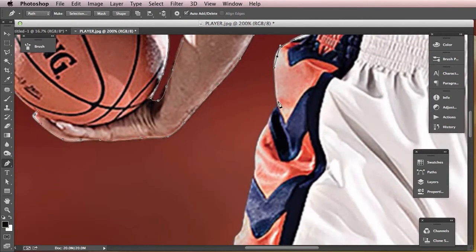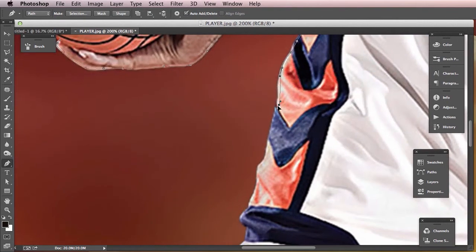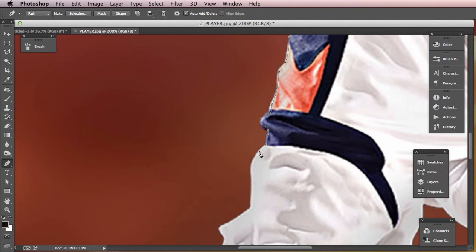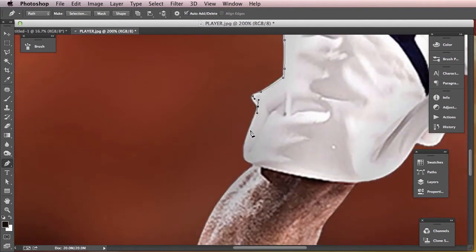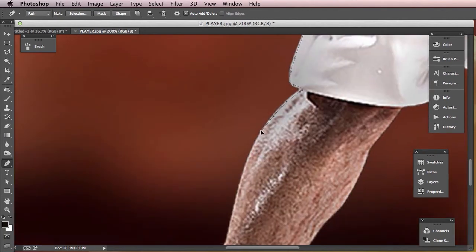Now there are a number of different ways of extracting objects. Some people use the magic wand tool or the quick selection, but generally speaking the pen tool is by far the most accurate, as you're able to go back and really home in on getting the right balance. Okay, looking good. And if you do need to go back, you can always select.